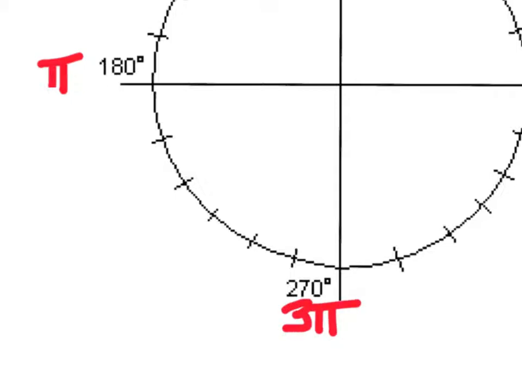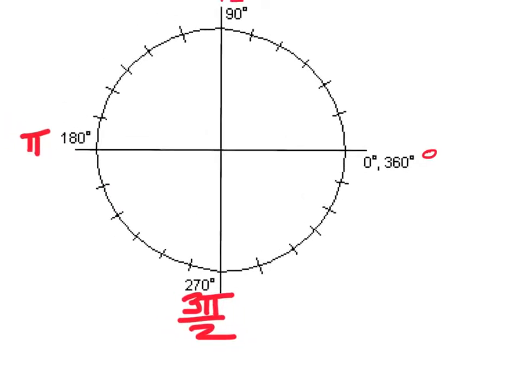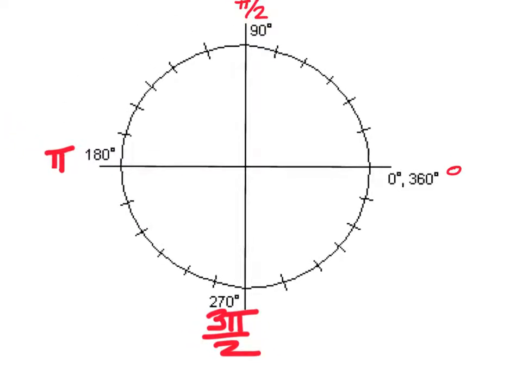3 over 2. 3 pi over 2. If you go all the way around the circle, remember when you went 180 degrees it was pi. If you go another 180 degrees back to 0, how much is it? 180 degrees is pi. If I add another 180 degrees to that, how many pi's do I have? 2, yes. So it would be also 2 pi.